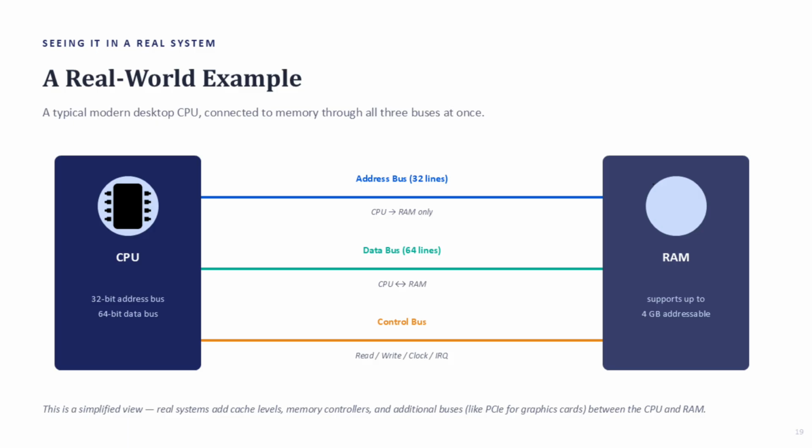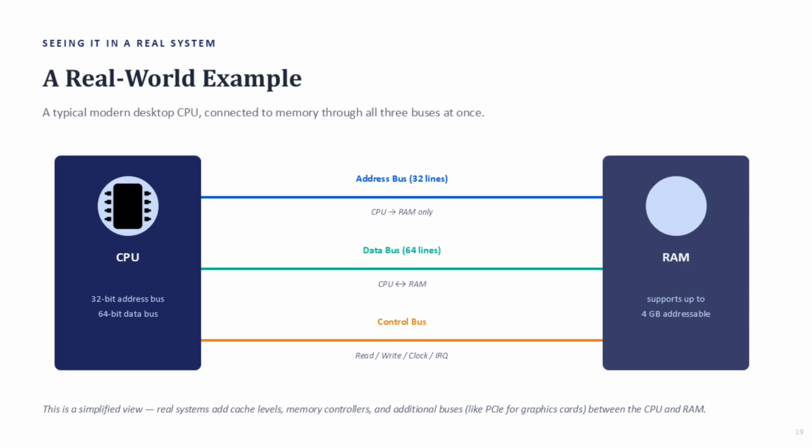Next comes the data bus. This example uses a 64-bit data bus. That means 64 bits or 8 bytes of information can be transferred during a single transfer operation. Whenever the CPU reads information from memory, the data bus carries the information towards the processor. Whenever the CPU writes information back into the memory, the same data bus carries the information in the opposite direction.